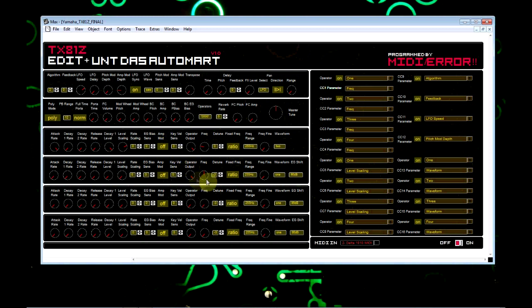So first of all, I'll do it in the software so you can see what I'm doing. Now with the MIDI controller, it's a lot smoother with the MIDI controller. I'm not entirely sure why. It does come back with a lot of MIDI buffer errors when you're messing around with these knobs on the computer. But if there are MIDI CC messages, you get absolutely no MIDI buffer errors.